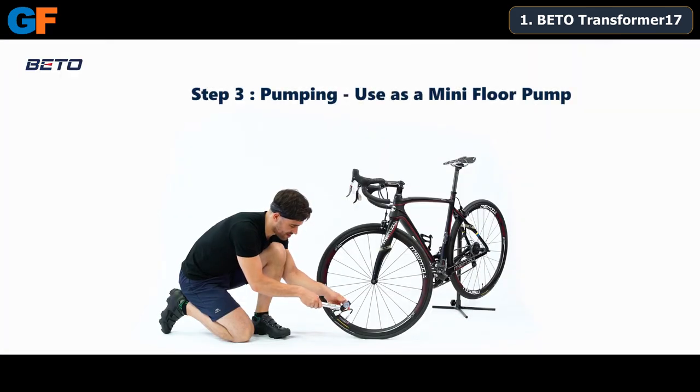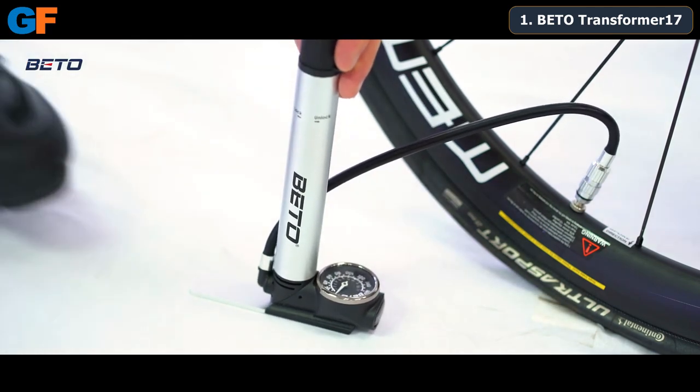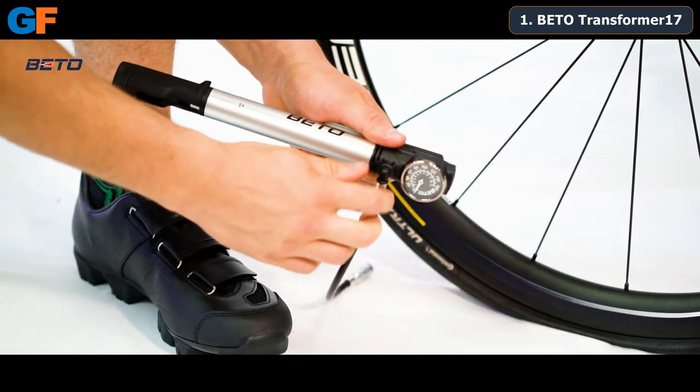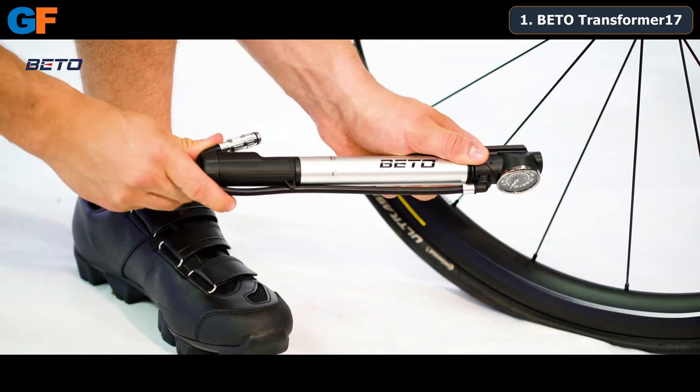Use it as a mini floor pump. Twist and turn to transform the compact hand pump into a mini floor pump. The patented 90-degree rotatable gauge and foot base provide you with more stability and better ergonomic performance while pumping. When finished pumping, you can easily transform it back into the original compact shape.